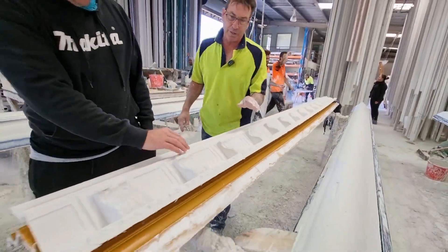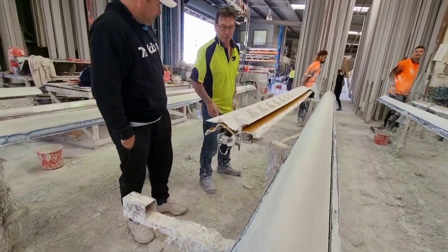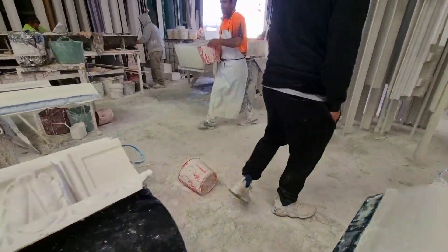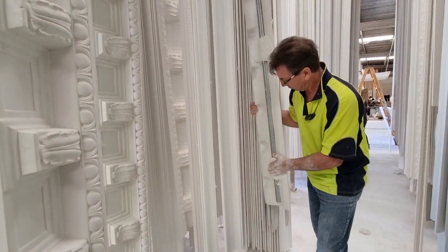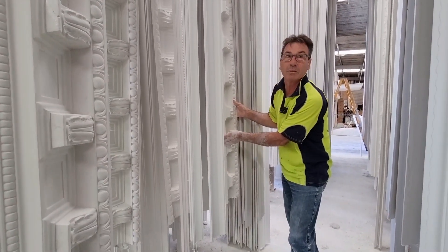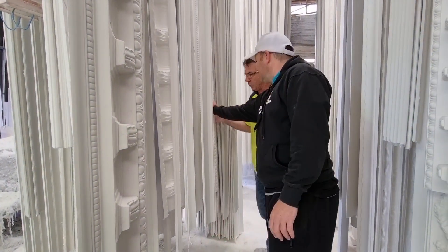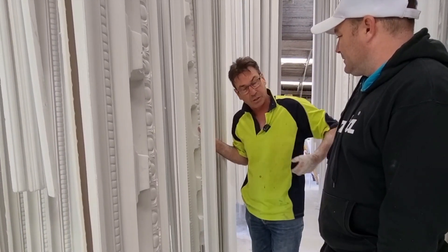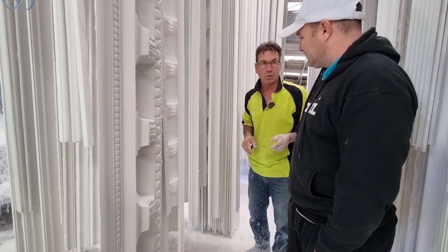It's funny — we're actually doing this stuff in GRC as well. To give you an idea, this piece here is a reject piece but that is actually GRC. That is concrete — you can't scratch it, it's hard as. Good for exteriors. We're doing a job up the north coast which is all exterior work, and all this is going on the outside. There's a mile of GRC and curves going around there, and we've also made big mouldings that curve all the way around.